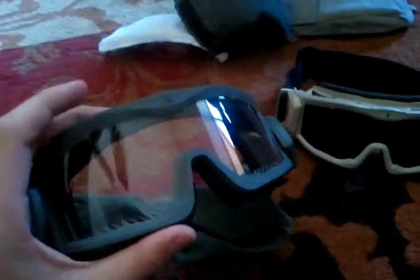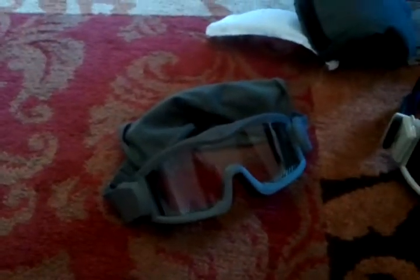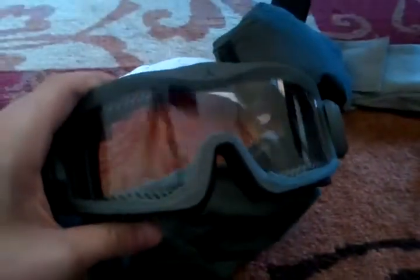So the version 2s, however, are supposed to be better for that. They're not supposed to fog at all. It's supposed to be like using a revision, like the revision goggles. So I have yet to see that. I have yet to really use these. Like I said, I got these about a month ago. Haven't really played in a month, so kind of getting itchy to get back out on the field. I won't be able to do that this weekend, but definitely the weekend after, I'll be able to go out.